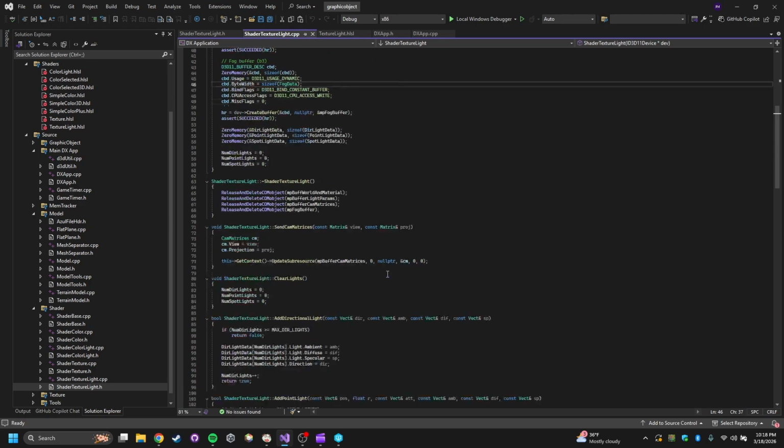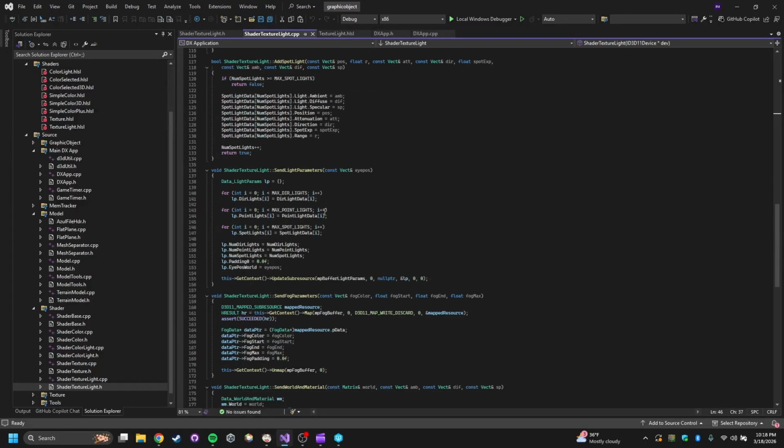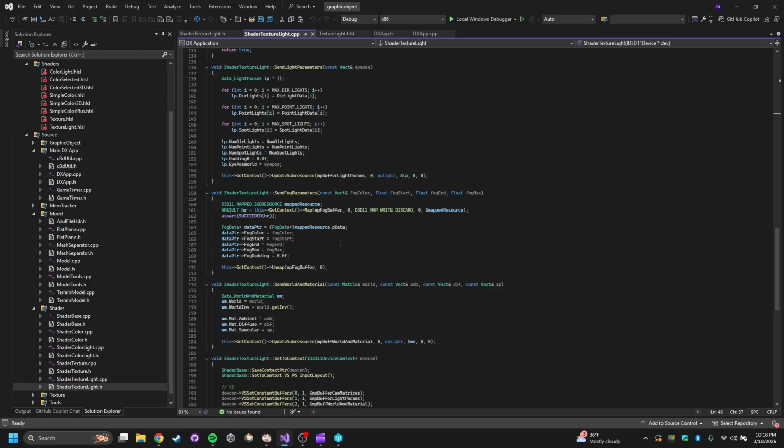Then in send fog parameters, this one, I map that buffer, write in the current fog values, and unmap it. So this method is basically the bridge between the CPP scene setup and the shader. It takes in the 4 values and copies them directly into the fog data struct that the pixel shader reads from. The extra fog padding is there just to keep the struct aligned properly for the constant buffer layout.